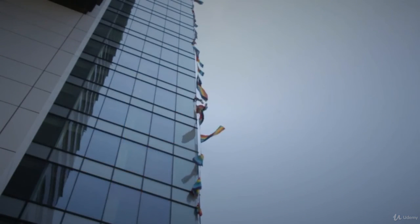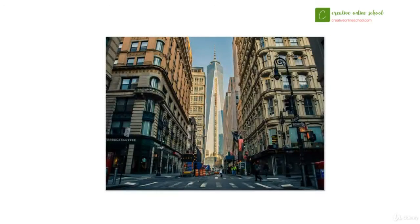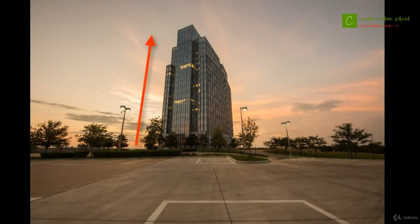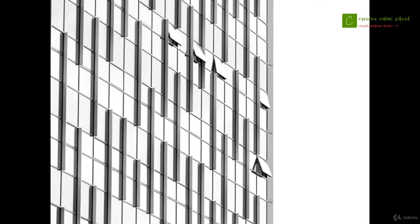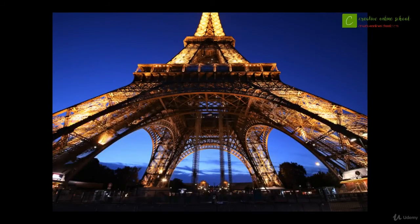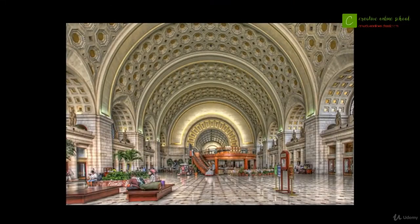Arguably one of the most challenging types of photography, it brings on a plethora of problems and issues you will undoubtedly face. Buildings are inevitably taller than the camera angle, so distortion is almost guaranteed. So you'll need to keep perspective control, and this course will demonstrate a few ways that that can be done. You also need to gain an understanding of converging lines, when to correct them, and also how to leverage them. You will also gain an understanding of depth of field, since the landscape surrounding a building is important to communicate the static harmony and the feel of its environment.